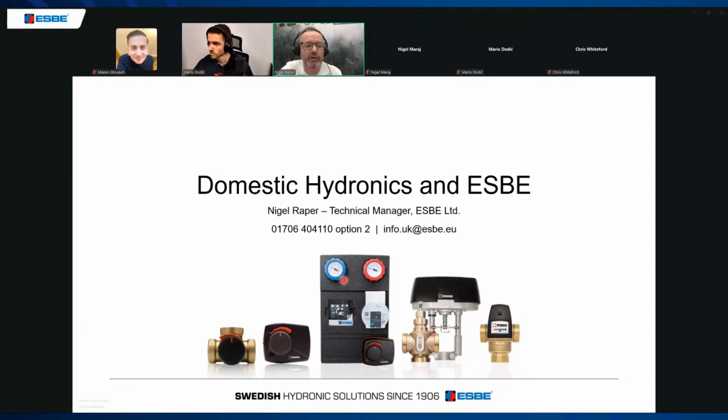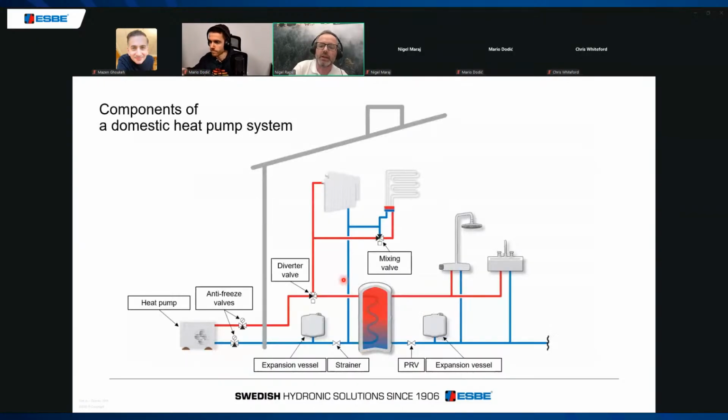We can also offer in-person training or virtual training, really going into depth. Today, we're going to concentrate mainly on domestic products, with a slight tilt towards heat pump installations. So I thought I'd run through the main components within a heat pump installation, and then we'll do a bit of a dive into ESBE valves and how they fit into it. I'll run through that installation, but not all ESBE products are on there. Likewise, we don't offer, for example, the strainer and the pressure reducing valve, but I'll run through that.